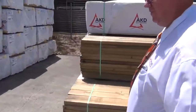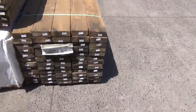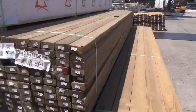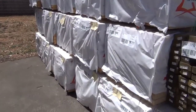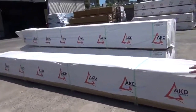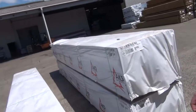Over here we've got more stuff which is just arriving — they're just unloading and putting it in now. A couple of nice long packs of 140 by 45 treated pine, and the other one coming down shortly is 90 by 45 treated pine. All this is 90 by 45 F5, 6 meters, so heaps of long framing there. We'll swing around — this is more of the 90 by 35 treated pine product just being put in the row, so all nice long lengths in 90 by 35 treated pine.